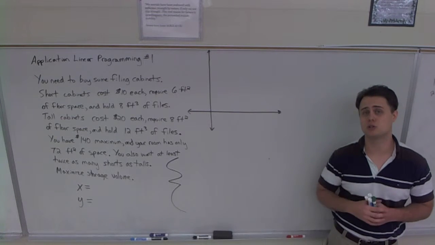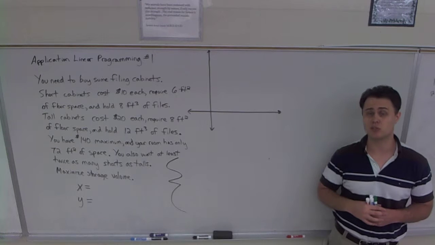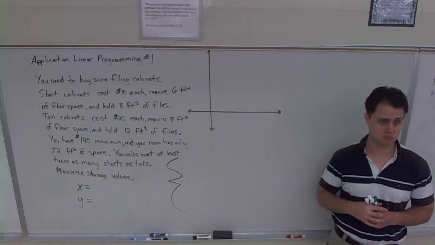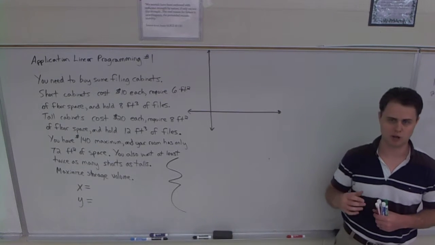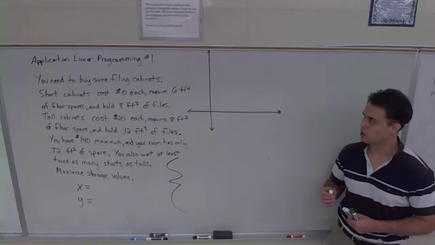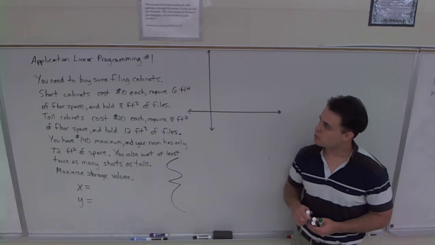I didn't choose to do that because that would be a three-dimensional problem. And all of your applications, I'll just tell you right now, do not have a Z in them. They're all two-dimensional problems, okay? So don't be expecting Z's to pop up anywhere they shouldn't. Okay, so we've got tall and short filing cabinets.